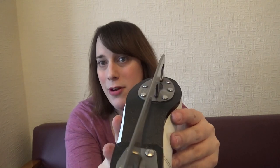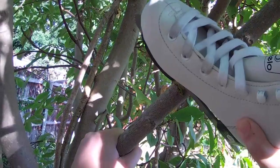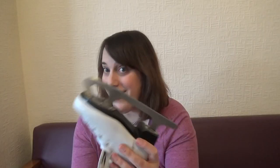So there we go. Now, we'll try and attach this to a handle and see how effective it is. But bear it in mind, this isn't an axe head. This is an ice skate. As such, there's no real weight to it. So it's going to be interesting to see how this actually works in reality.